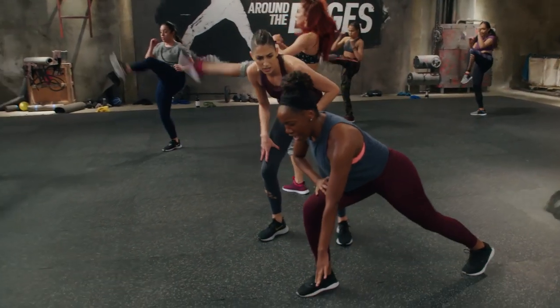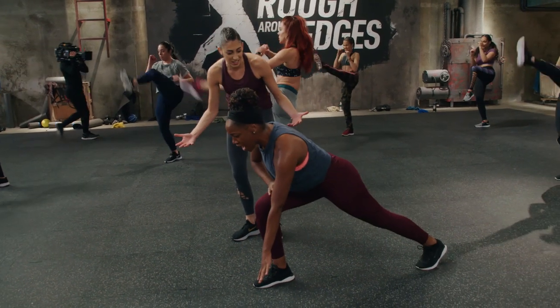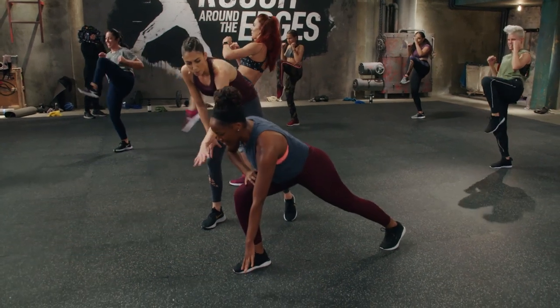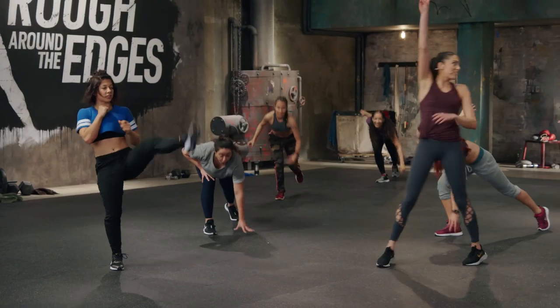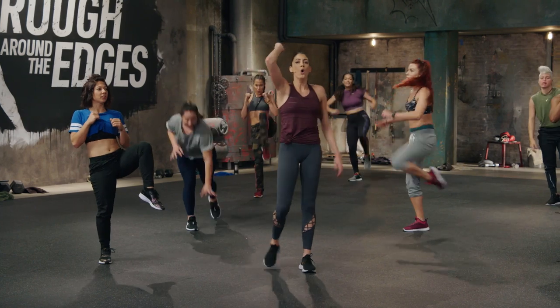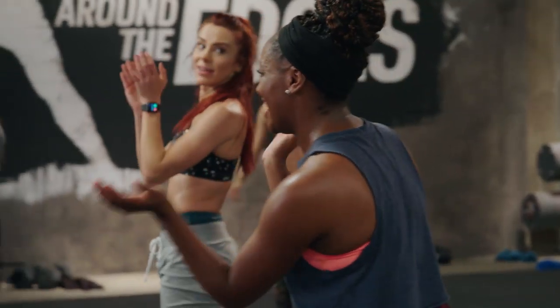Girl, where are you feeling it? I'm feeling it everywhere. Look at that core. Hamstrings. Yes. You're almost there. Still perfect positioning here. Perfect chamber. I couldn't ask for any more. Great job, girl. Rockstar status right there. Four, three, two, one. We have one more exercise and then you'll have a water break, I promise.